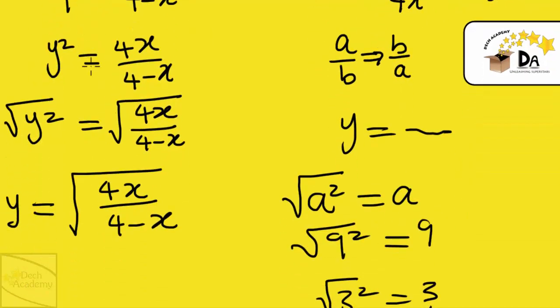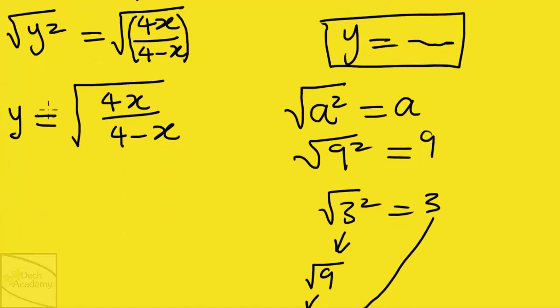And then we had the expression y squared equals this term. And because we want an equation of this form, y equals something, we had to get rid of this 2, because we have here y raised to the power of 2, y squared. And the way to get y from this expression is to take the square root of this expression, which is what we did here. But because we did that to the left hand side, we must also do it to the right hand side. So we also took the square root of the right hand side term. And simplifying gave y equals the square root of this term. This term, we can't really further simplify it, so you just leave the answer like this because it's in the form we want. Y equals something. And y is the only term on the left hand side and only appears on the left hand side.